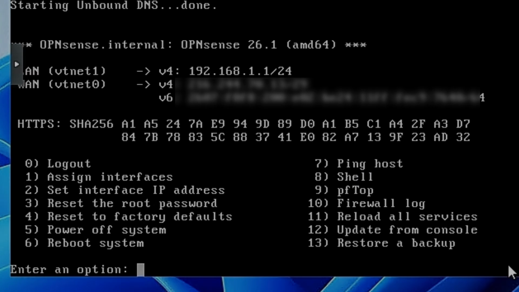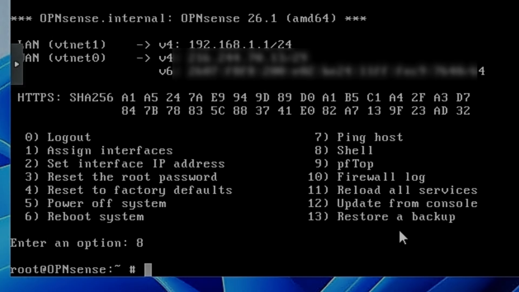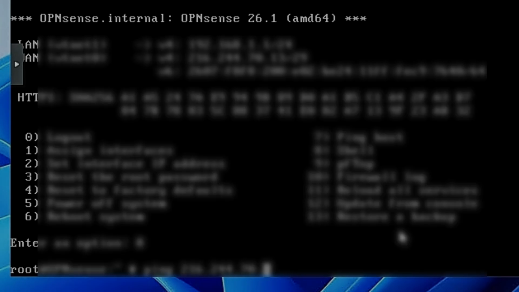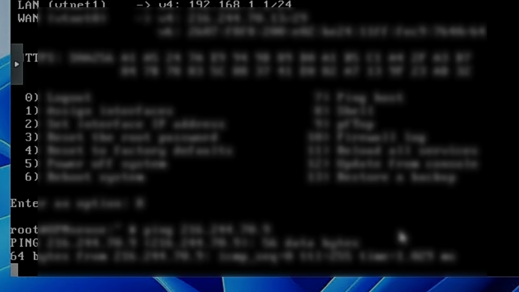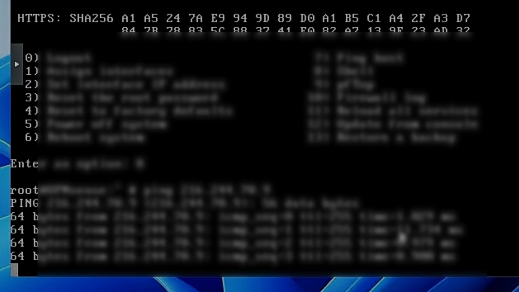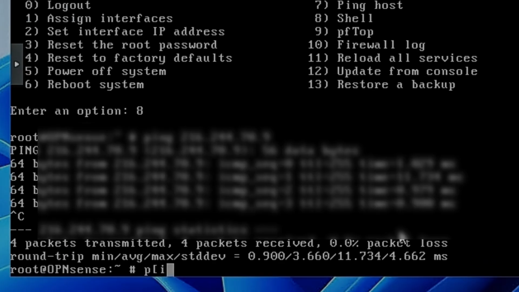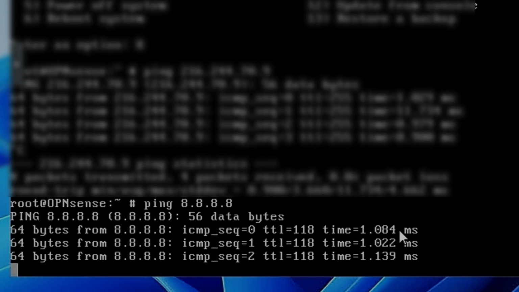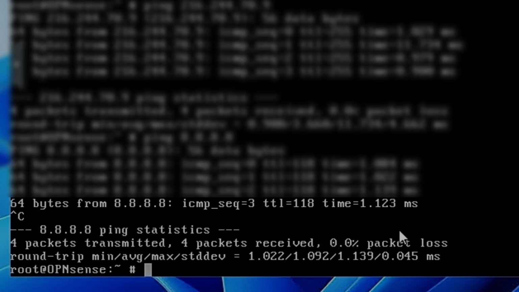I'm gonna go and check in the shell that I'm able to ping my gateway and some other IP addresses. So for that, I'm gonna type the number 8. Here you can see it's showing shell number 8. And once you're in, you can type the command ping. I'm gonna go ahead and type the command ping with the IP address of my gateway, and I'm able to access my gateway. And then I'm going to ping a Google DNS address to check if it's accessible. Perfect. So that means my WAN is connected fine.